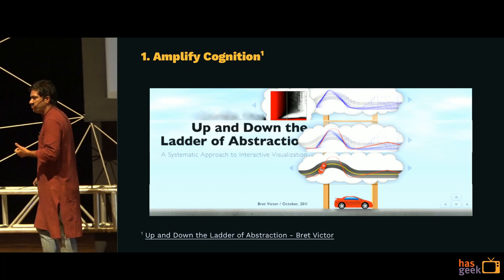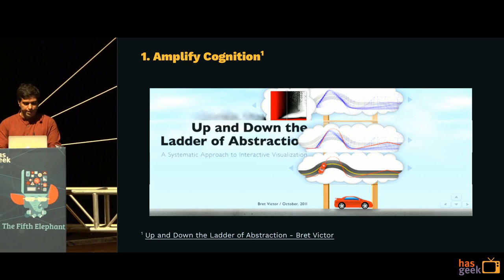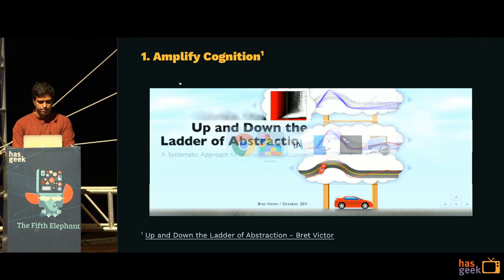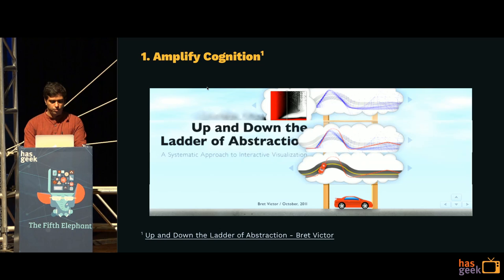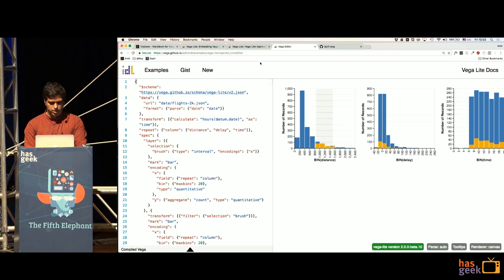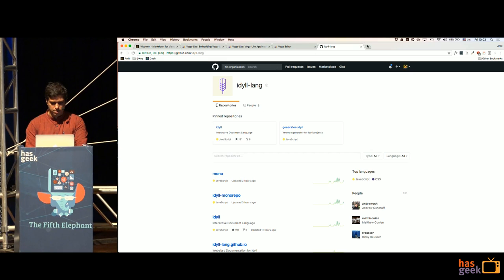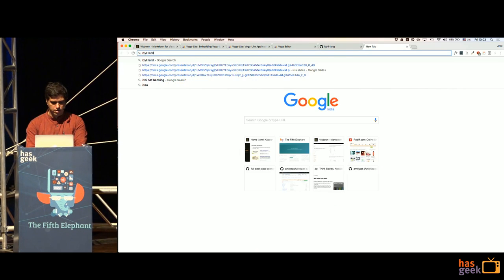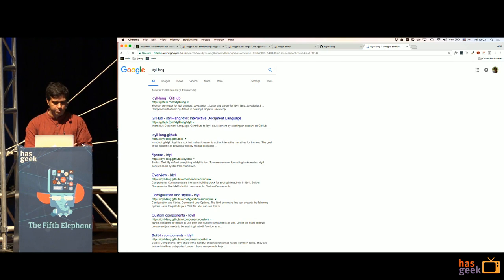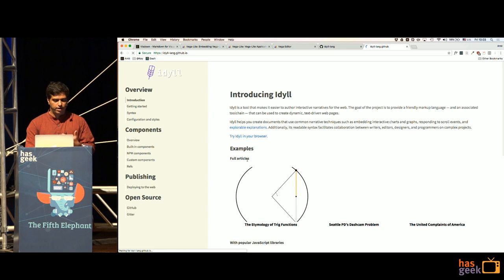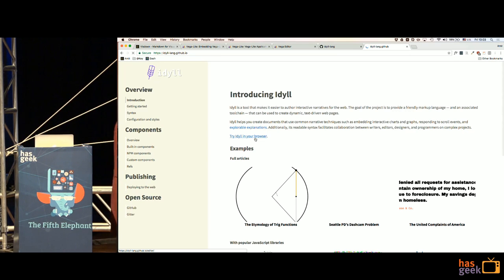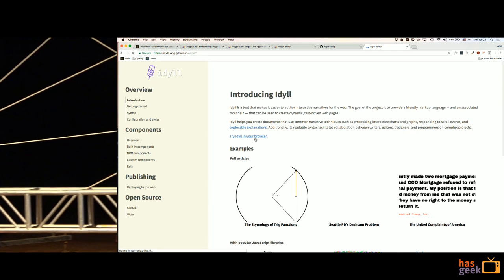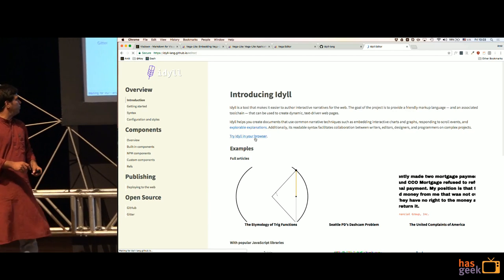And because now we have tools which are declarative, people have come and built other Markdown-based tools which allow you to do this. So I'm not the only one experimenting with using Markdown as a way to create. If you are keen to try other tools which are built again on top of Vega Lite, or you can even write more, there are other experimental tools which allow you to do this.